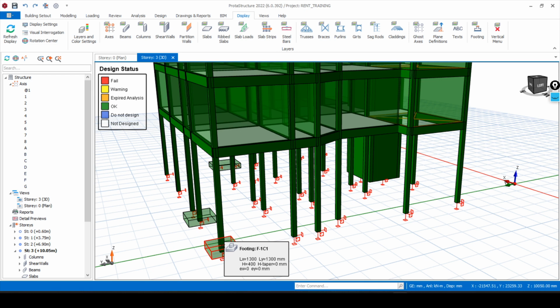It's more like chaining your columns or your pad foundation. So it's also connected by beams. You are going to see beams running through every inch of the column everywhere you have your pad foundation. So your strip foundation is connected by beams, and your pad foundation is not connected at all.